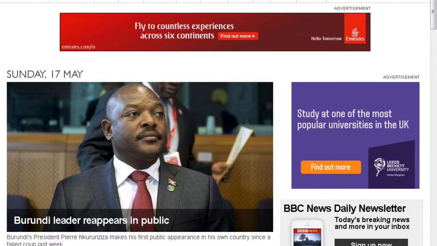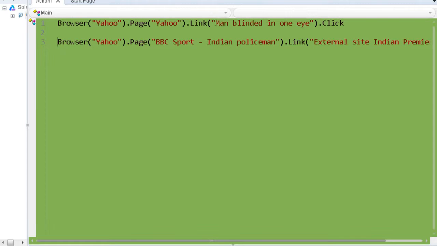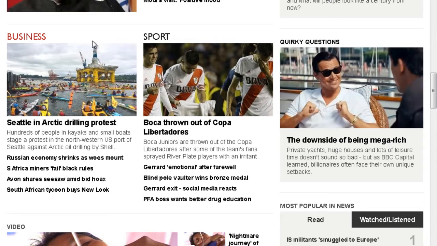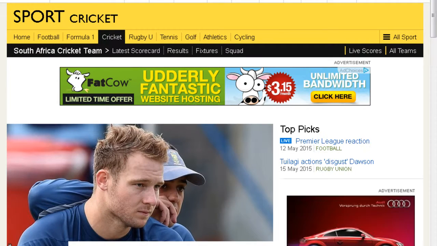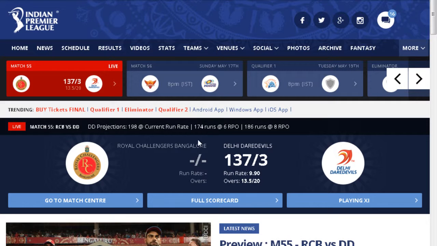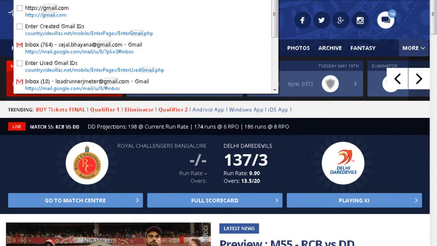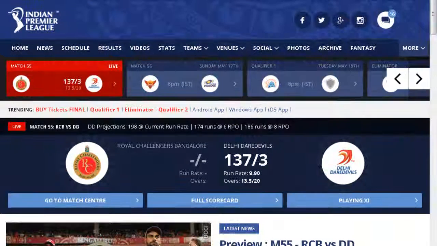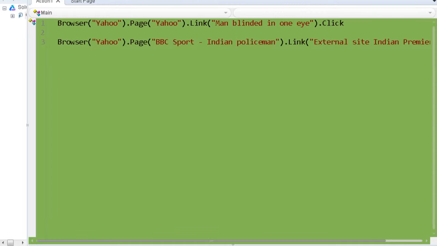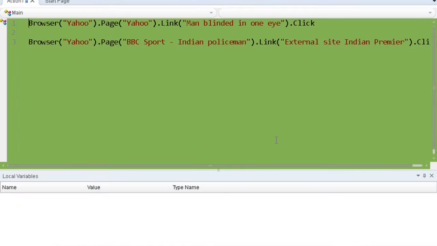Maybe on BBC also this news is there. Anyways, let me go to a website which is not related to this, say gmail.com. So when I run this code, now this link will not be found in the application.